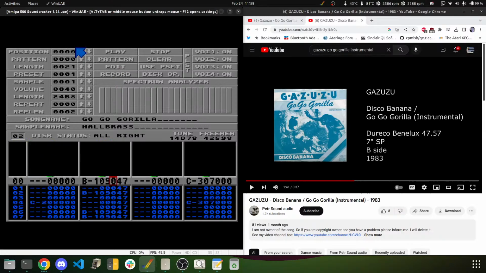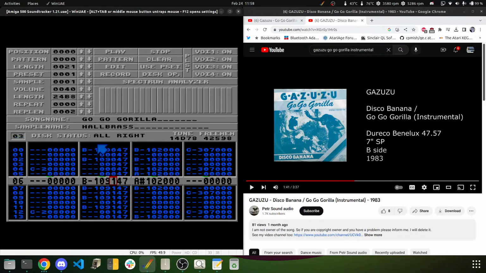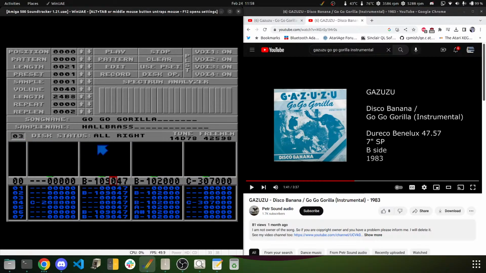This was the type of thing you had to do when you were converting modules, converting songs to play in newer trackers. Stuff you had to do like this all the time. It's just normal. So position 2, 3, and again we're in edit mode. So we just do it, and then we do it again.